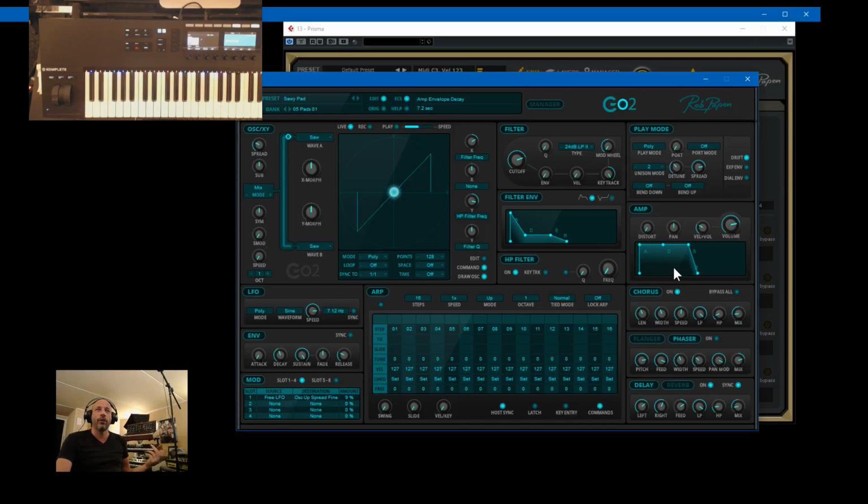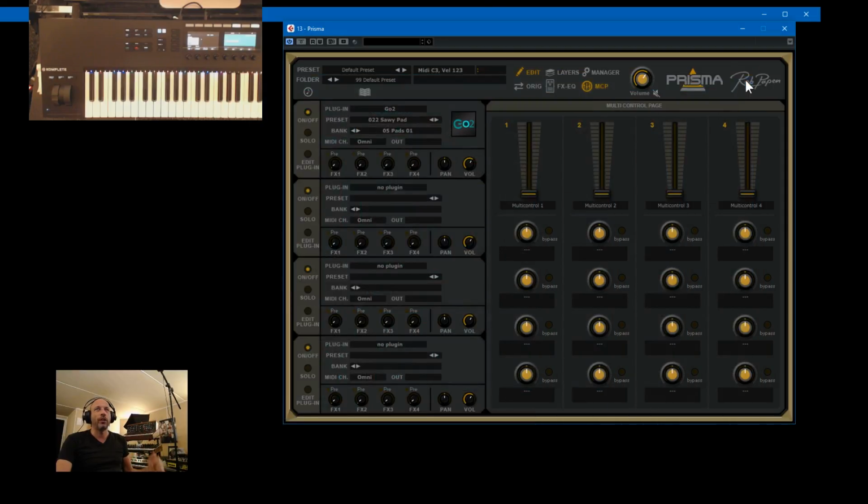Not very interesting currently. What I also do is, well, I can shut off the delay because I can use the delay of Prisma. So this is preset number 1. Then what should I pick? Oh, let's take something from Bluetooth. I go to Bluetooth.